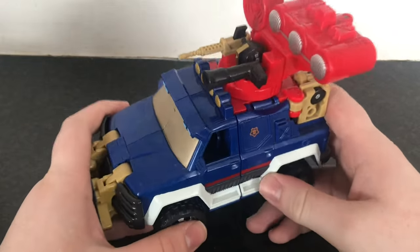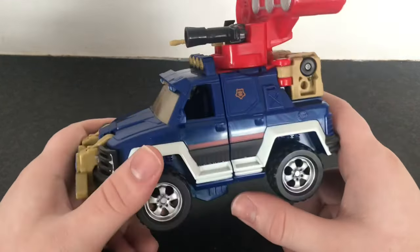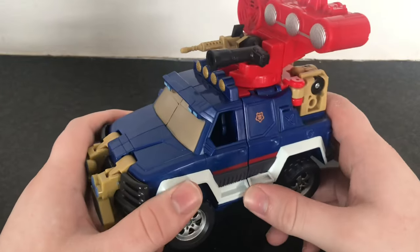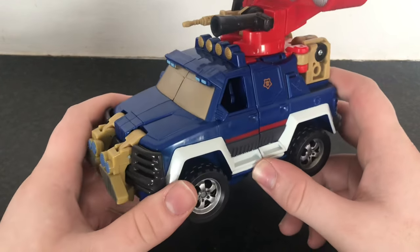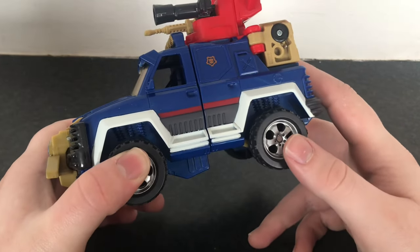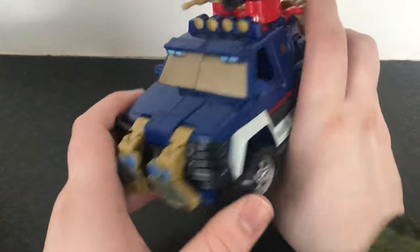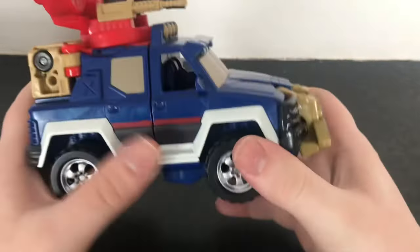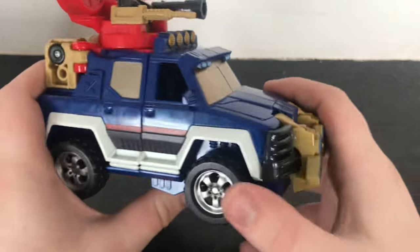Energon is a show that I have not watched much of, but I know why people despise it — they don't like the writing of the human characters as well as the choppy, somewhat off-putting animation. If you hear moaning or groaning, that's just Toby — he's sleeping behind me on my seat. He's not been feeling well today, but it is what it is.